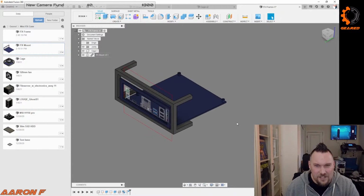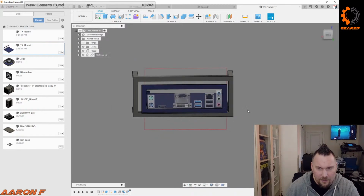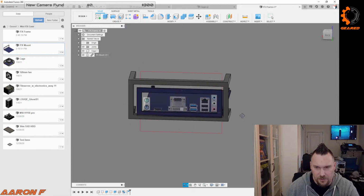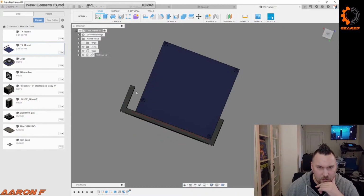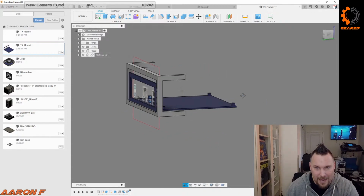All right, so I think for this piece we're going to leave it like this for now. I don't want to lock this in because I don't really know how the rest of the pieces are going to flow. This gives us a pretty close idea. It gives us lots of room over here. We can easily get a drive or two side by side there with some mounting hardware. So we're going to call this good for the back.